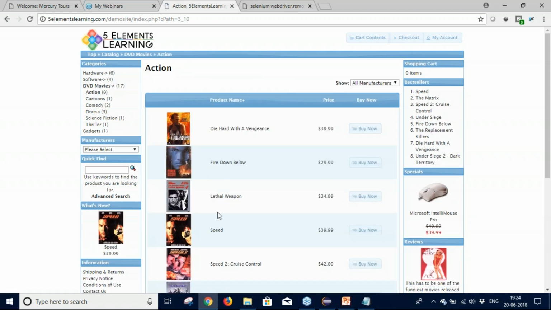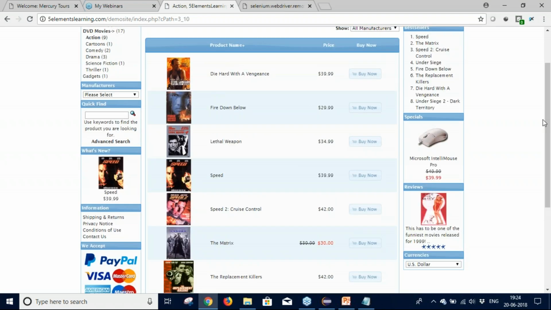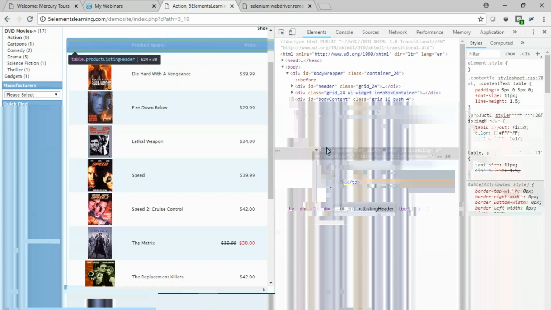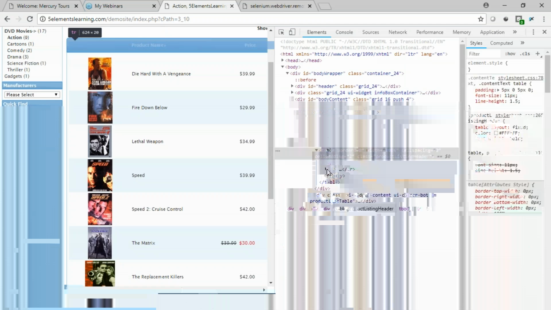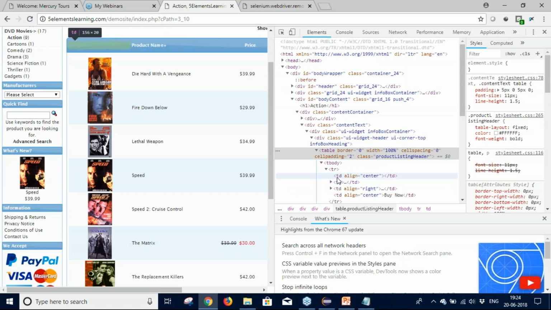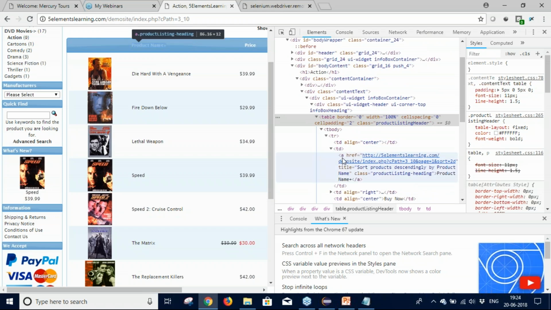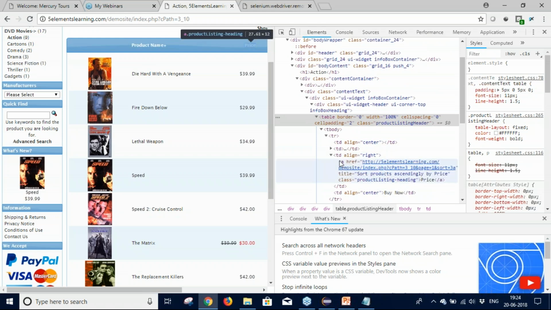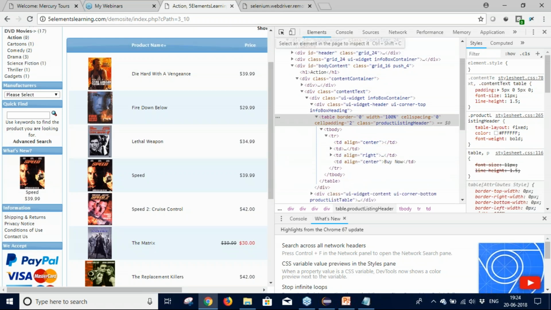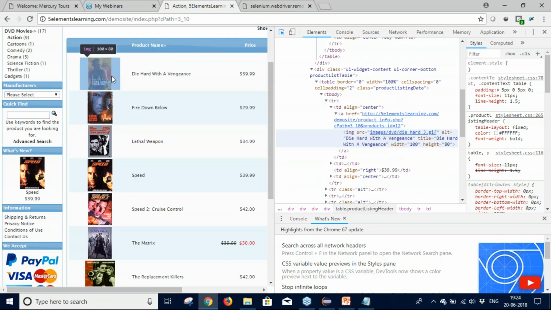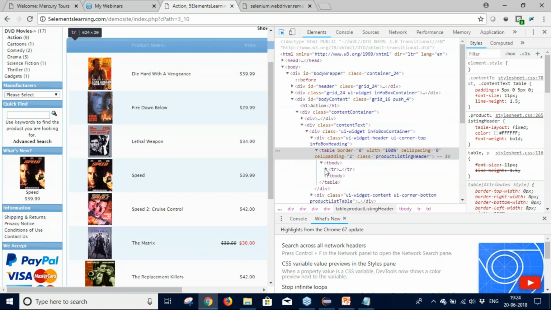It will show you a list of all these movies. If you inspect this element, you will realize this is a table which contains these TR rows. So this is a TR row. Inside this TR, you get these TD elements. So you get all these TR tags.